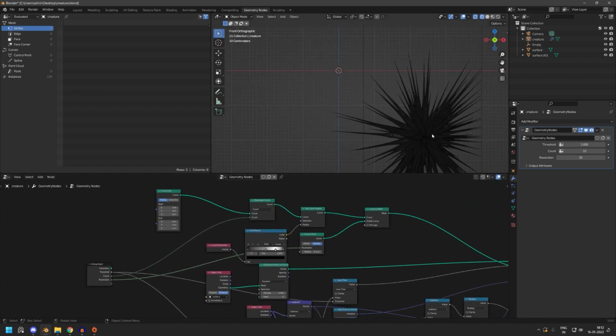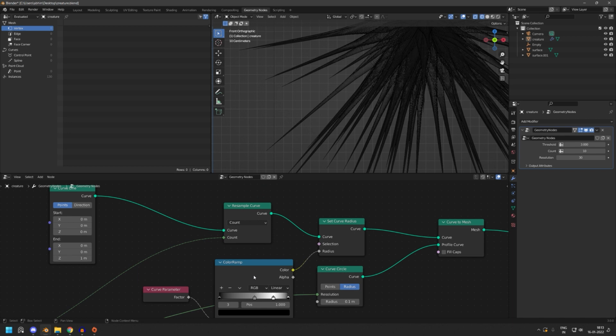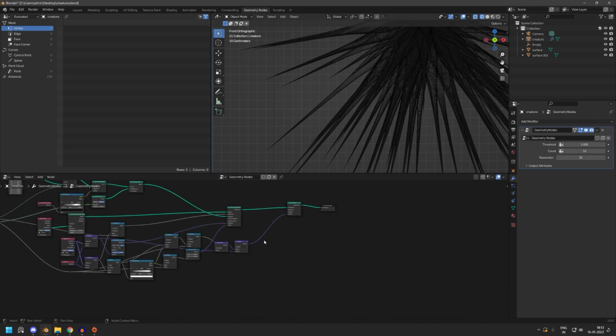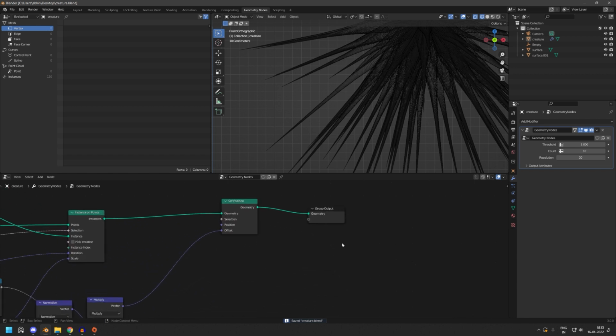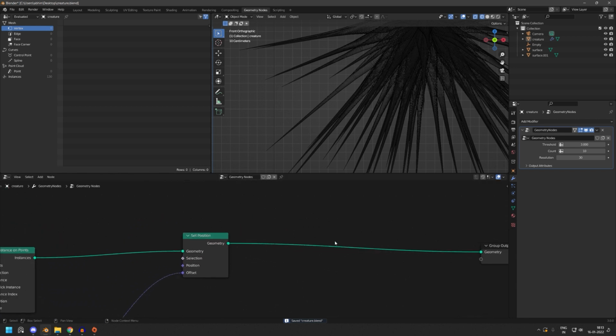So each leg has this resolution times this resolution number of vertices. So that's the ID of each vertex, right? So let's realize instances.